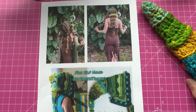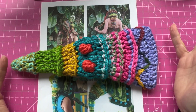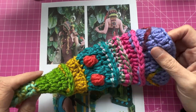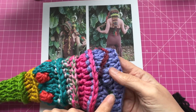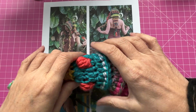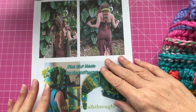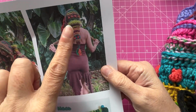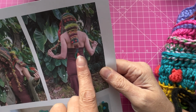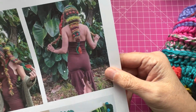It is awesome. I'm having such a fun time with it because you're literally using up your stash, it's a stash buster basically. You can use whatever you like, you can decorate, so you can sew into it, put some bobbles on, because I do like a bit of bobblage, don't you? Doesn't everybody like bobblage? So that's as far as I've got. Basically it's got a long tail, if you like, and then you do some little leaves that go on the end of there if you want to. I mean, you don't have to.